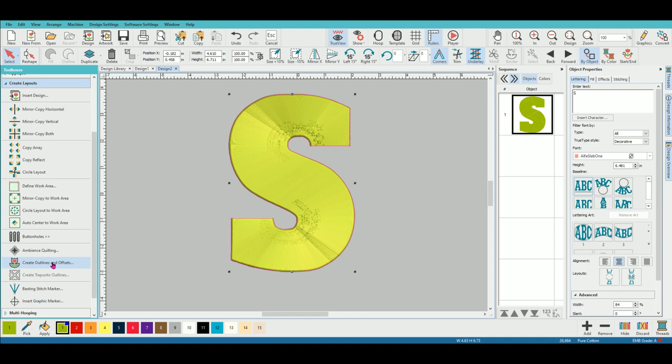I know Embird does, PE-Design probably does. I'd have to think about it. I have a hard time sometimes switching in between. And worst case scenario, if you can't find it, then you can just use this as a template and just digitize it. It would take like 5 minutes to do. So either way you can do it.